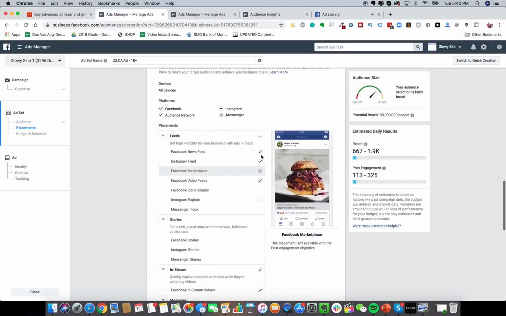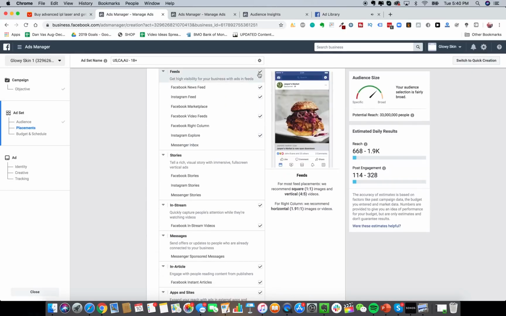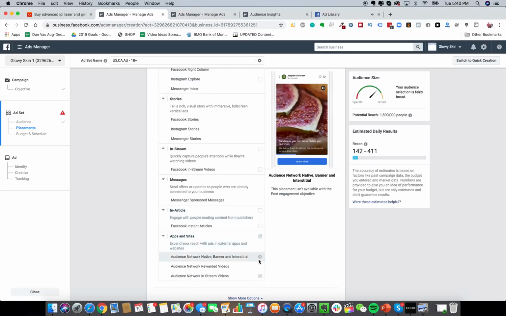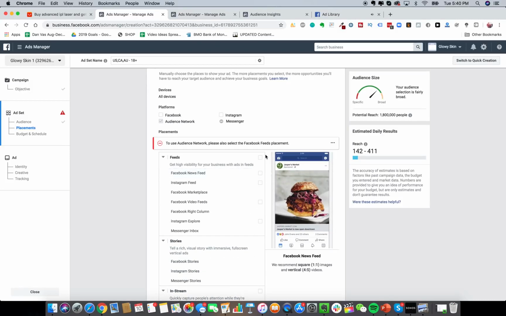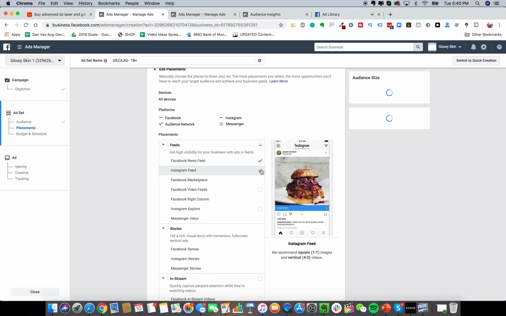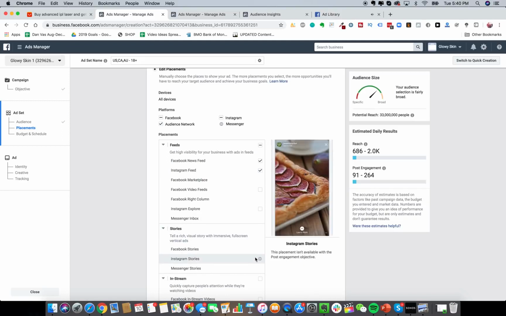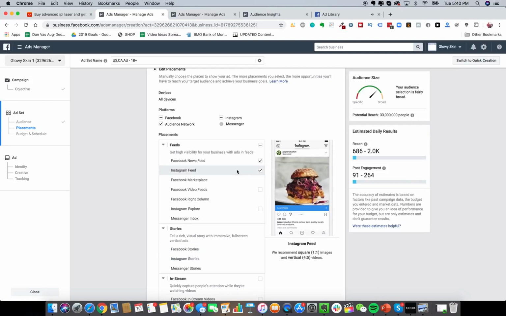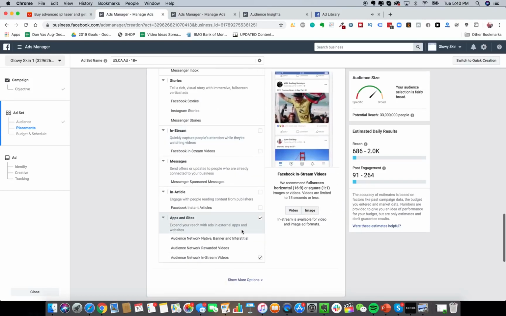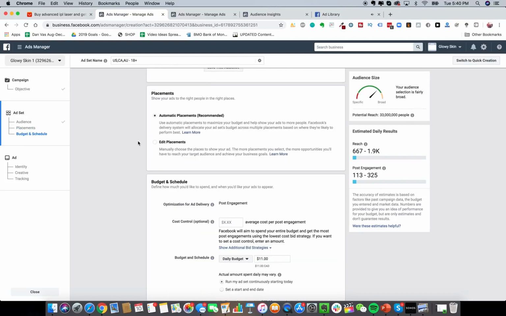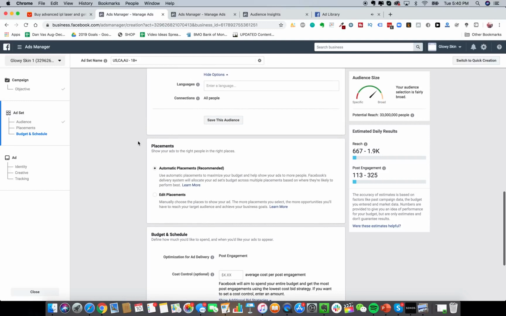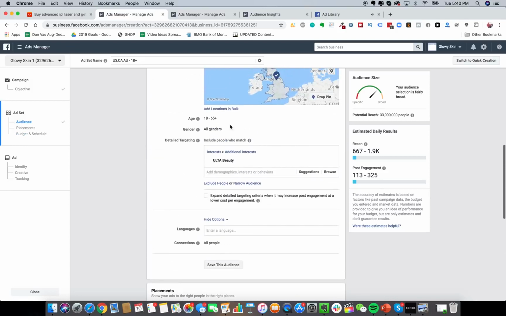And then for placements, I always like to check off everything. So if we leave everything off first, if we're doing cold targeting, which is what we're doing here, for a cold audience, which is someone brand new, has never seen us before, doesn't know who we are, I like to just do Facebook news feed, Instagram feed, and then Instagram story. If your actual ad creative is filmed in vertical mode, then you can do Instagram story. These are the best placements on Facebook for cold. If you start doing other ones, they're just going to waste your money. You can do automatic placements for retargeting ads. So for ads where, for example, someone already went on your store, they responded to an ad, but they didn't buy, you can then launch an ad, and you can create a custom audience up here.